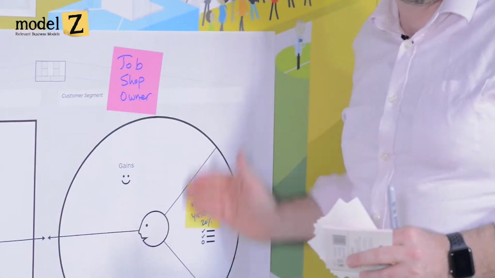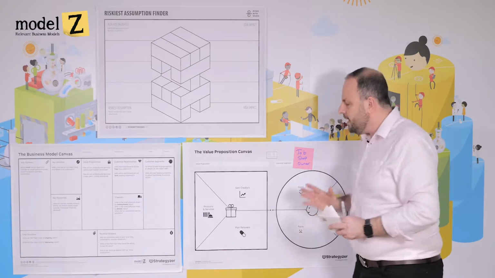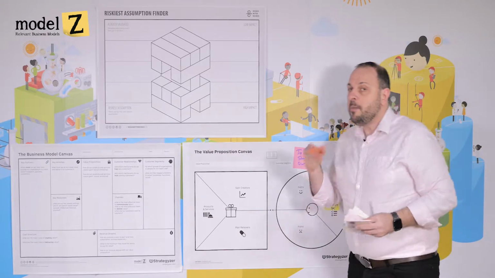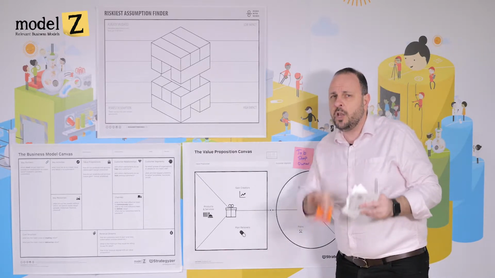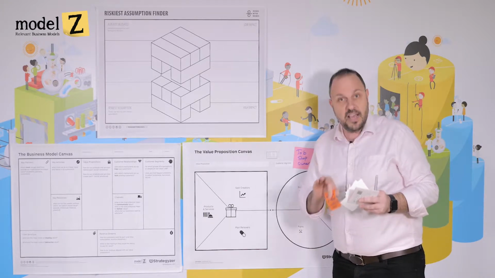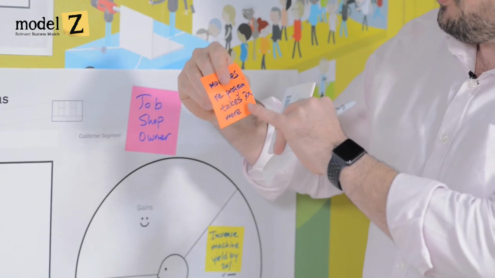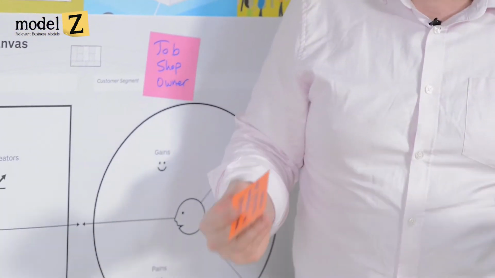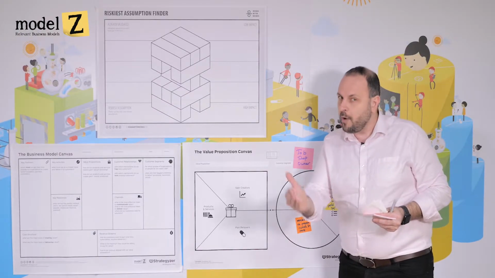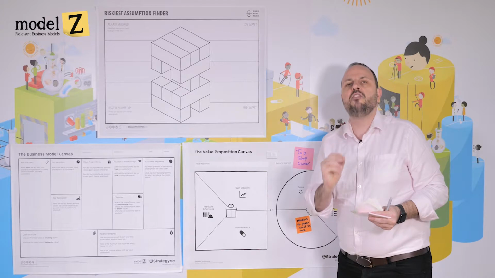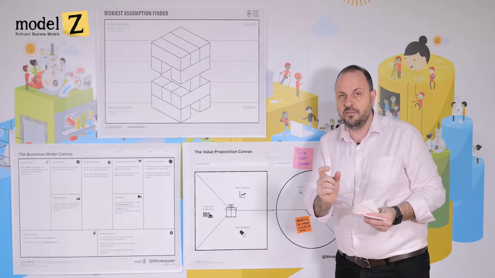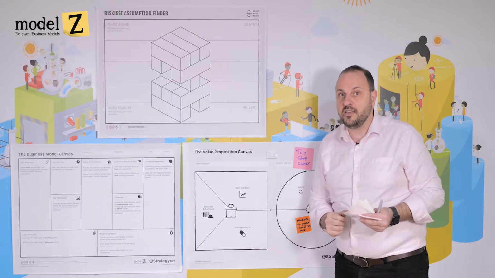Now there are going to be plenty of jobs here that you probably put, but let's focus on this one for a second because I want to show you how this works. Now, the pain is what really stops him or slows him down from reaching this job successfully. So machine reprogramming takes 3 times more than it should, okay? That's the pain. The reprogramming is the source of the pain, and 3 times, or 3x, is another guess. It's a quantitative guess, but these are guesses about our pains.